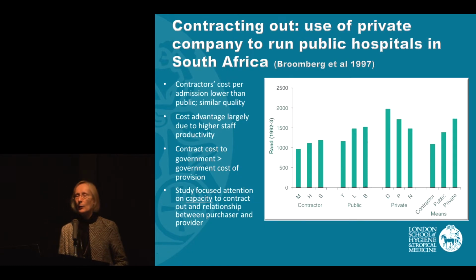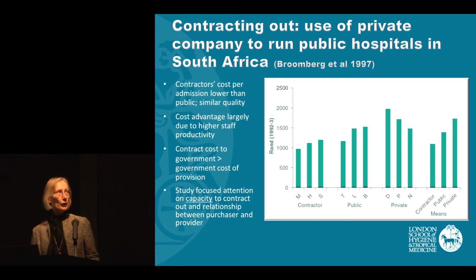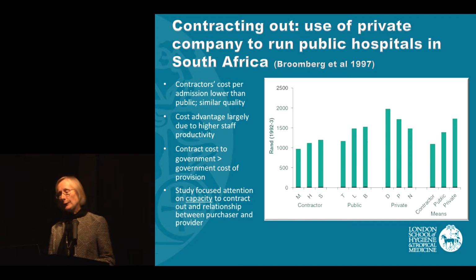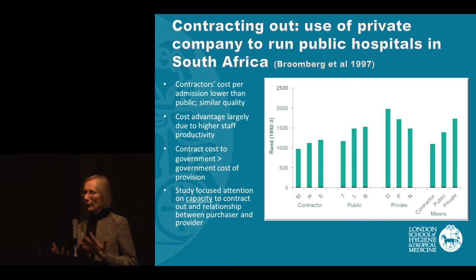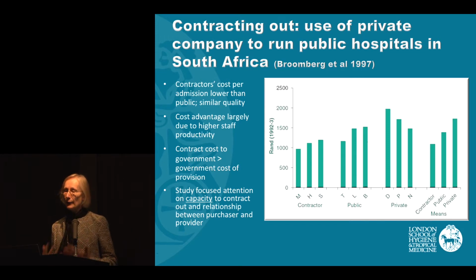And then my final example, the example of contracting out. In the last 15, 20 years, contracting out has been a commonly recommended policy of agencies like the World Bank, starting from a point that if you look at the cost and quality of government services, it's often not very good, and arguing that if governments, rather than providing services themselves, contracted services from the private sector to run, you might get better cost and better quality.